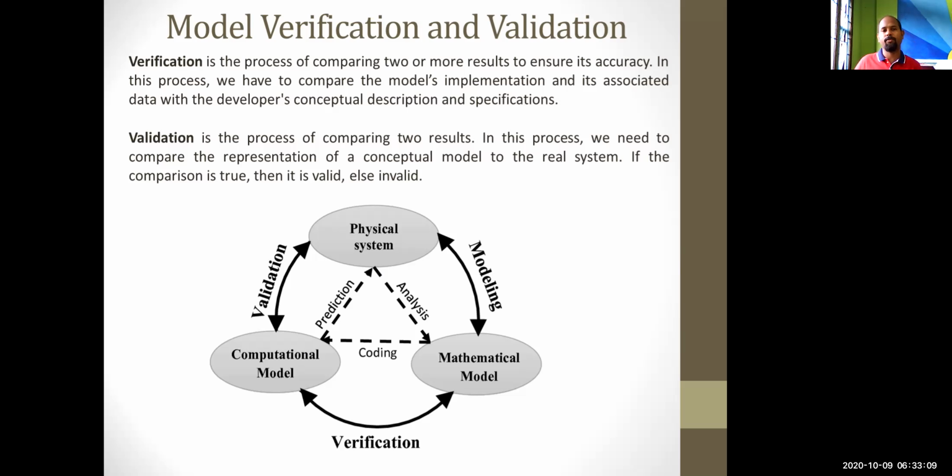So once the model is verified, the next step is validation. Validation is the process of comparing two results. In this process, we need to compare the representation of a conceptual model to the real system. If the comparison is true, then it is valid, unless it is an invalid model. So validation means whether the model which is designed using the simulation steps is really the model which is wanted, and is it related to the real model.